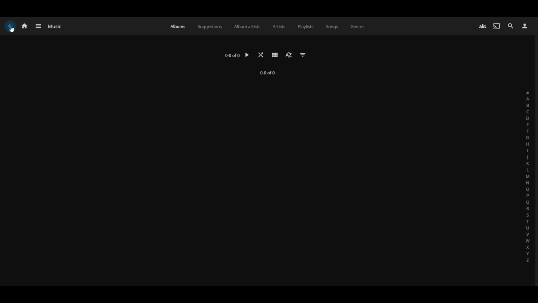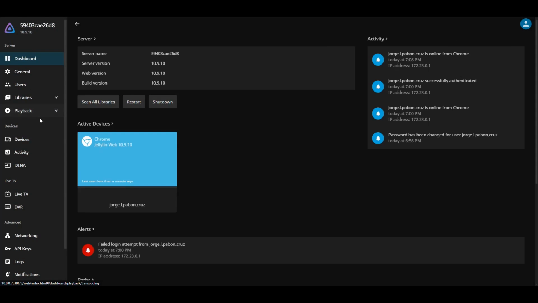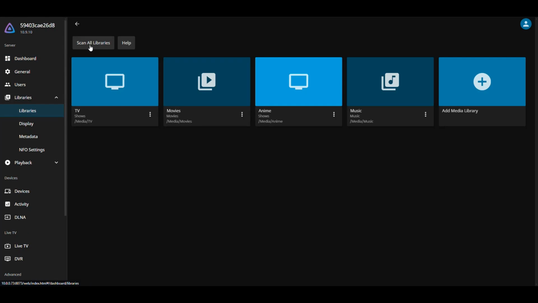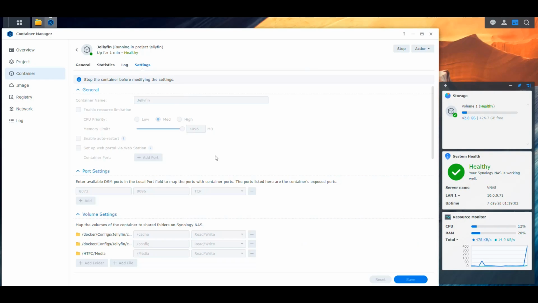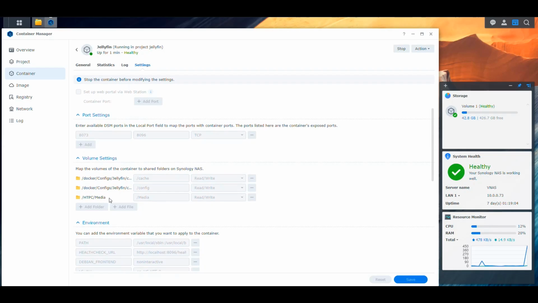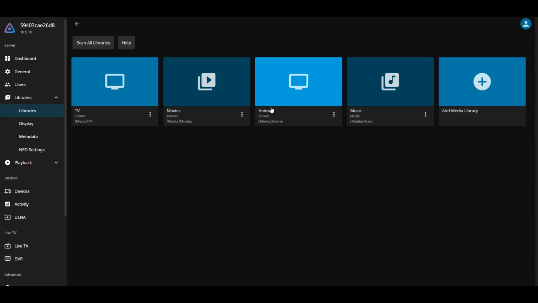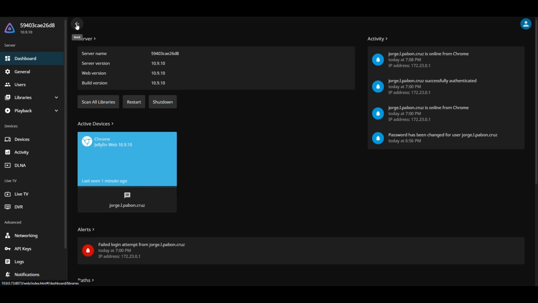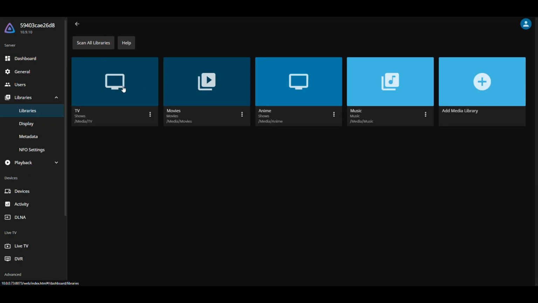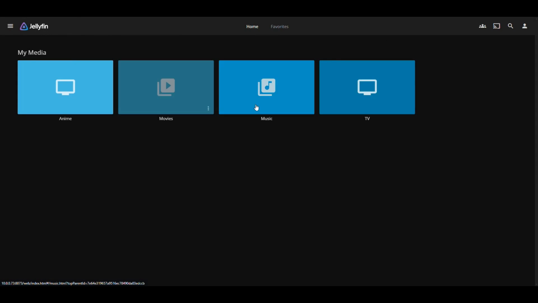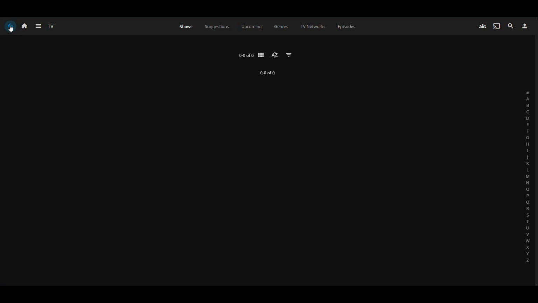So let's go back into the dashboard and let's try to rescan our libraries and see if everything works this time. Let's validate the container to see. All right, we now see that we have the HTPC media there mounted to the media folder. So let's see if it worked this time. Oh, actually, let me see if the libraries are correct. So it says /media, so that's correct. That's the right path. All right, let's see if we see anything now. Still nothing. Still nothing. All right.